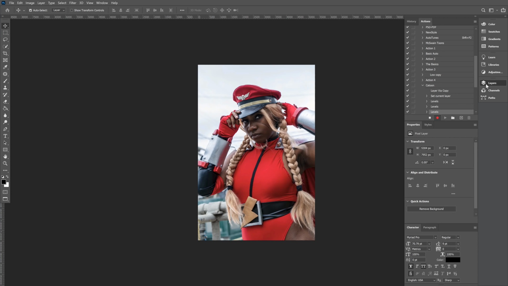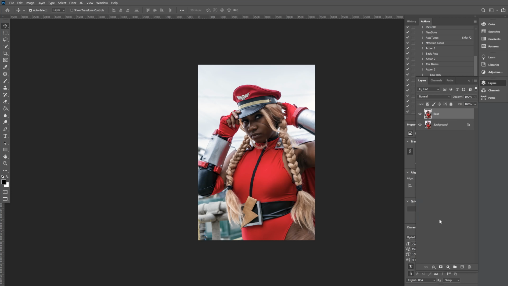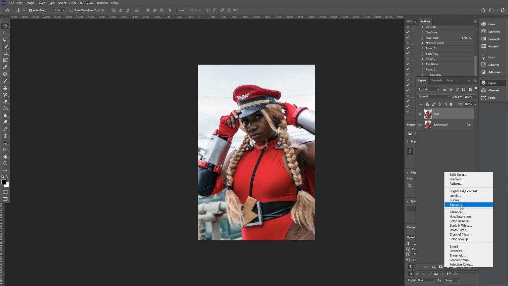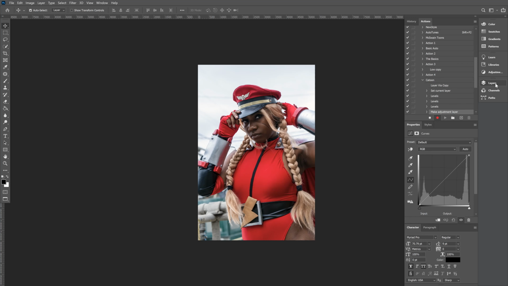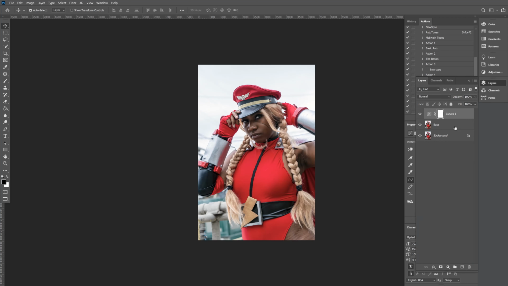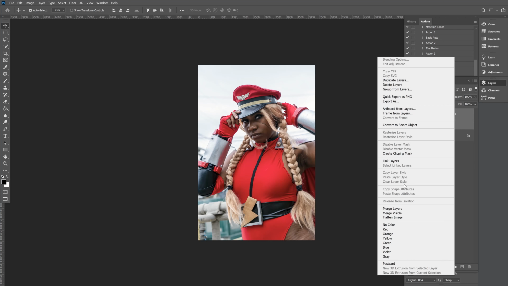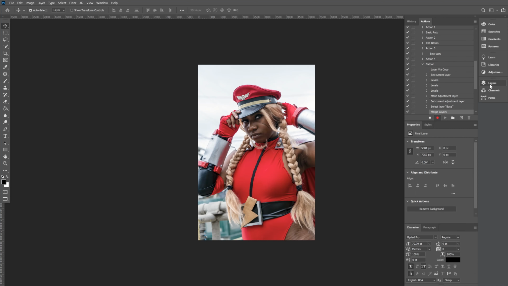Now it changed these in the levels panel. So also in the layers panel, you can click on the curves. It adds the curves layer to it, and you can set it to auto, or you can tweak the curves here. Now again, this is going to be done across all the images. So if all the images are the same exposure, this is where you'd want to do that at. So now I'm going to click back on the layers. I'm going to select the base, and I'm going to right click and I'm going to merge these layers. So it recorded me merging the layers.